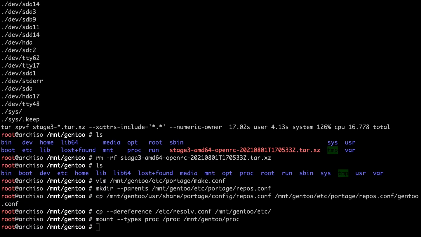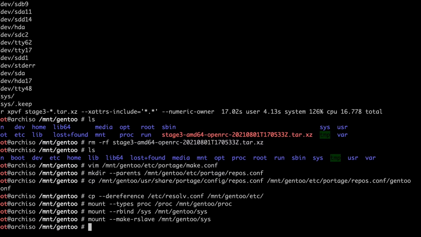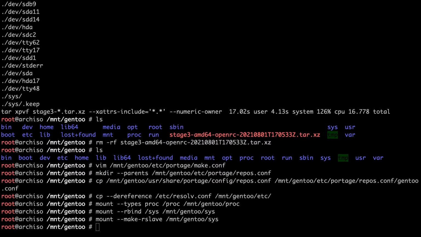So the next few commands are also in the same vein, which will basically allow us to just chroot into /mnt/gentoo. You will have to type this by hand, but I'm just copying this.